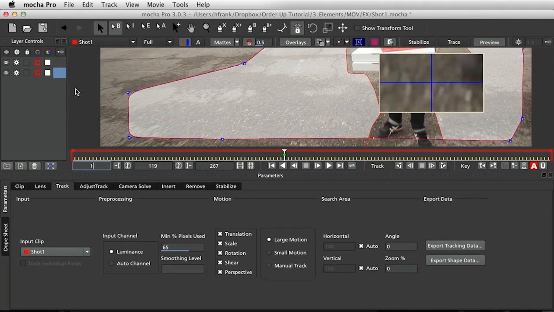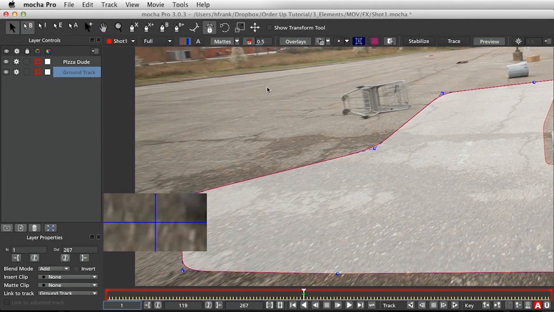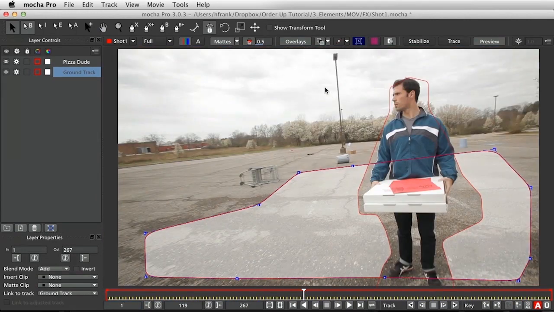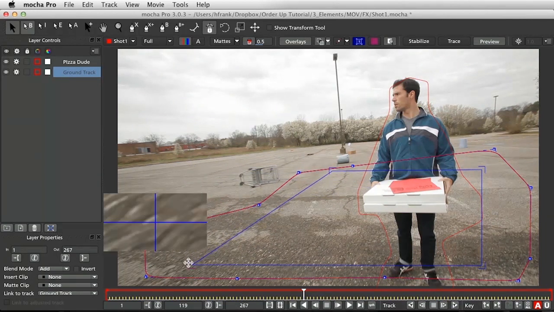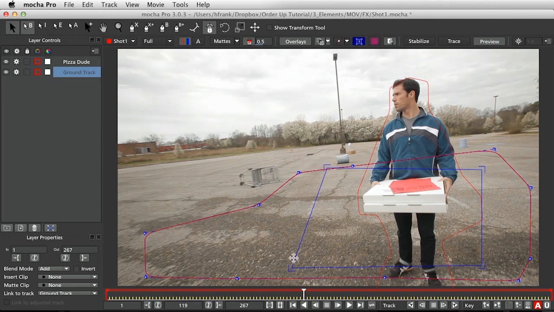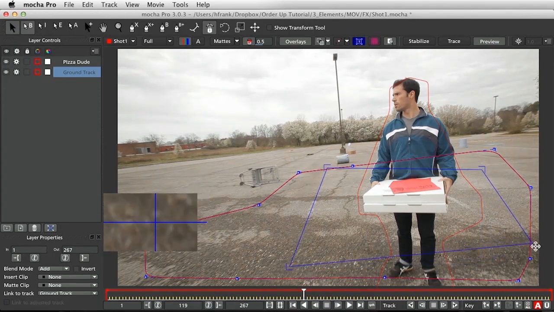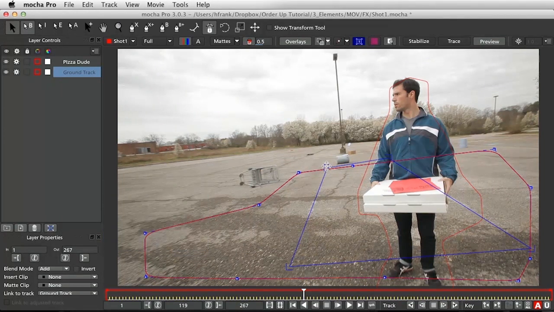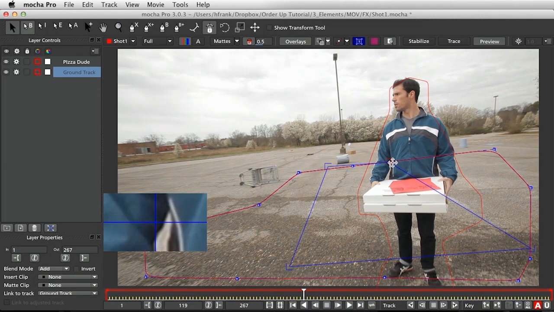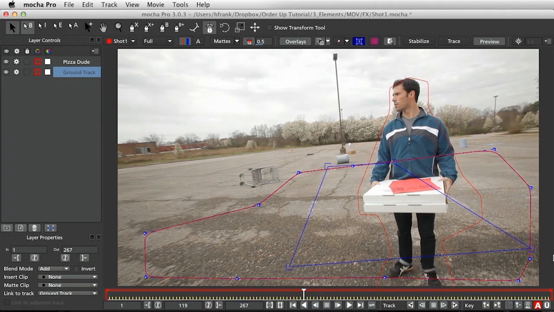Let's hop back to my full screen video layout. I'm tapping asterisk to get my video to fit to frame there. Now for reference, let's turn these mats off. I'm going to turn on the planar surface right here, show planar surface, and I'm going to align this on the ground with the planar surface that I'm tracking, which is, as I mentioned, the ground. There's a couple faint lines on the ground here, which are pretty good reference lines to use to get a nice plane drawn on the ground.